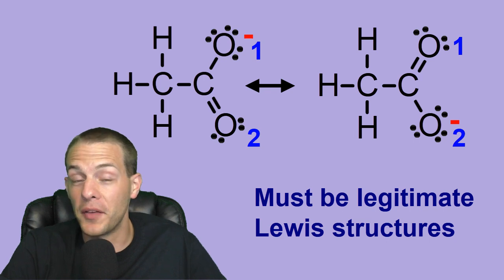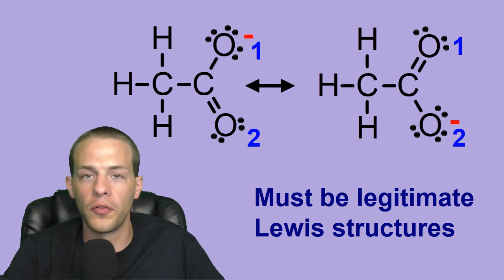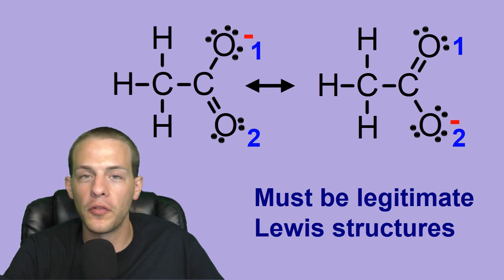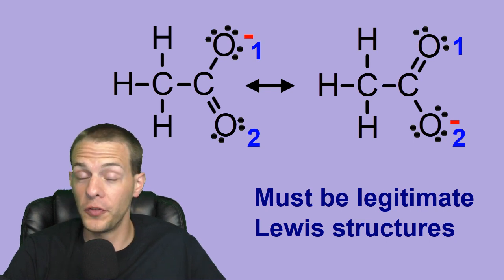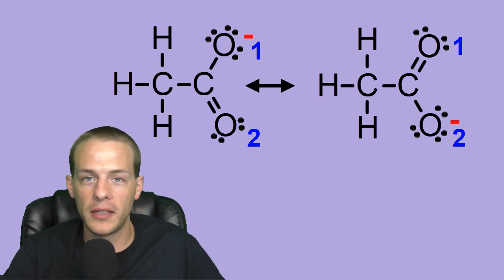So the second rule is that if there are multiple Lewis dot structures possible, you're going to choose the one that has or ones that have the fewest number of non-zero formal charges. So in other words, zero formal charge all around is the best. And if that's not possible, then you're going to go with the fewest number of non-zero formal charges. In the case of both of these structures, they both have one atom with a non-zero formal charge, which is the oxygen. And there's an understood zero for the formal charge of the rest of them. So again, we've gone over two rules so far. One is that resonance forms can only differ in the position of pi and non-bonding electrons. And the other rule is that they must be legitimate Lewis dot structures.